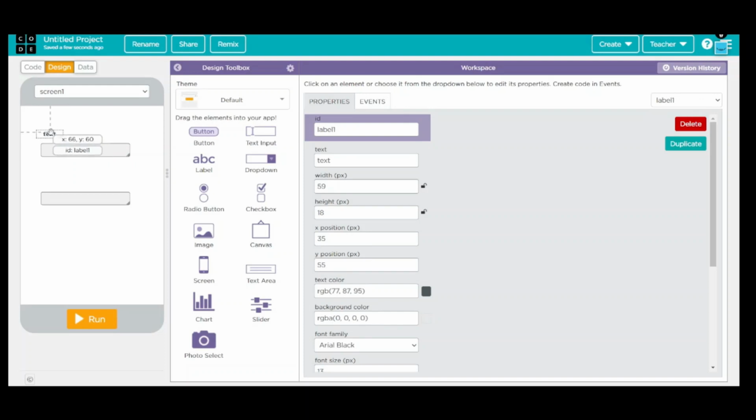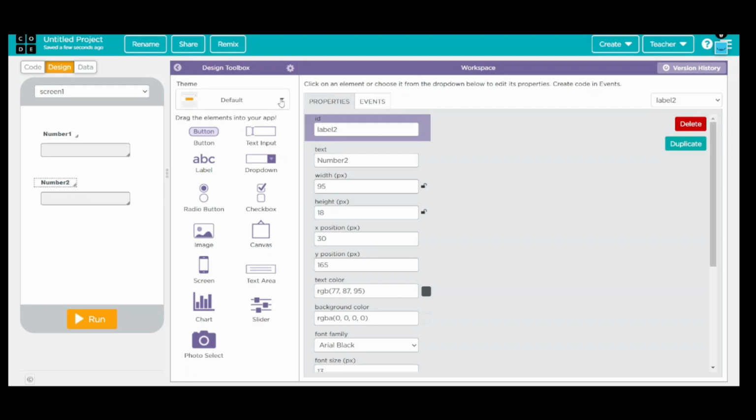It will tell my user that you have to write the first number here. Like I will write number 1. I will take one more label over here, keep it over here, and write number 2.